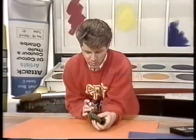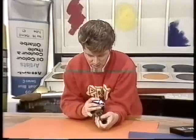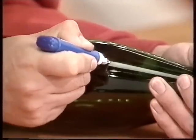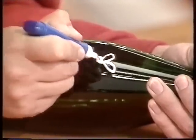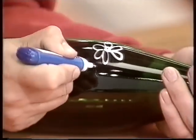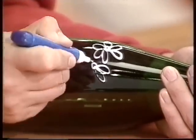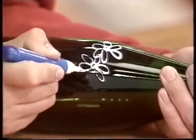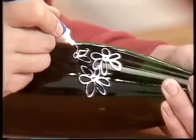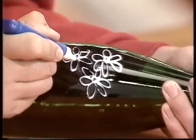In fact, you can even draw on glass with them. I'm just going to hold this bottle close like that, and watch this. You just draw on the bottle normally, press with your thumb, and the fluid goes onto the glass, a bit like enamel paint on those old decorated glass bottles. Look at that, those little gaps there make it look like an authentic old glass bottle.